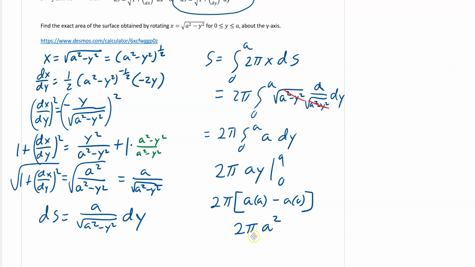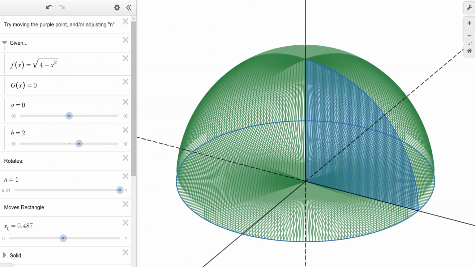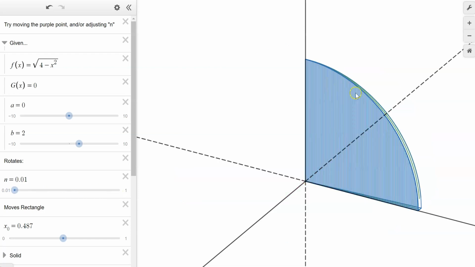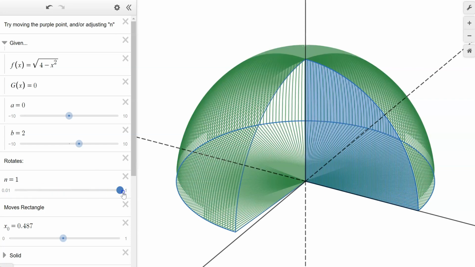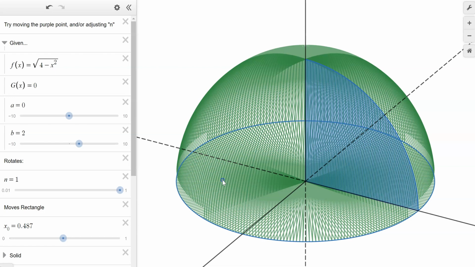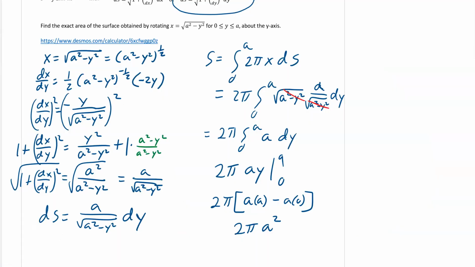Now this should look familiar to you, and I'll show you where this comes from. So that is our shape. I used 4 because, well, I can't just plug in a. A is already being used here. So if I go back to our main shape, that is our graph, and so it's a quarter of a circle. So if I rotate it, it makes a hemisphere. So what we just found was the surface area for the hemisphere minus the circle, of course, on the bottom.